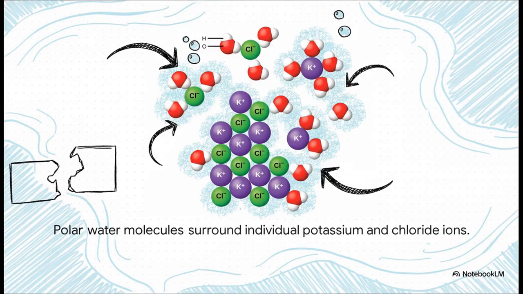And here's exactly how that physical teardown happens to a solid block of potassium chloride when it gets attacked by water. You see, water is a polar molecule. It has a slightly positive hydrogen end and a slightly negative oxygen end. Notice how the negative oxygen ends of the water molecules are swarming the positive potassium ions, while the positive hydrogen ends of the water are grabbing onto the negative chloride ions. The water molecules effectively gang up on the individual ions, reducing their attraction to each other and just plucking them off the crystal one by one, letting them float away independently.